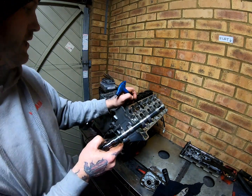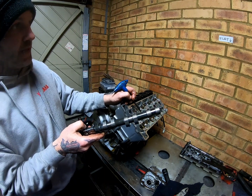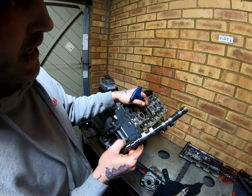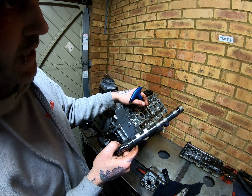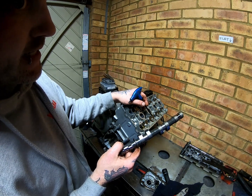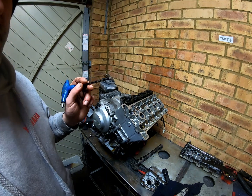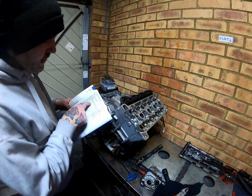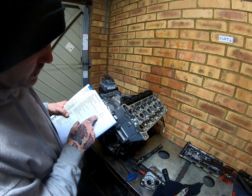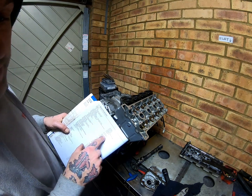Now on an EV engine, I used to have it written on my wall in my garage, so I thought I knew it off by heart, but it appears that I don't. I can't remember it now, but I think the exhaust is between 0.21 and 0.30 millimeters, and the inlet, I'm going to double check this because I don't want to get it wrong for the video. Right, yeah, so the intake valve clearance is between 0.11 to 0.20 millimeters, and the exhaust valves are 0.21 to 0.30 millimeters.